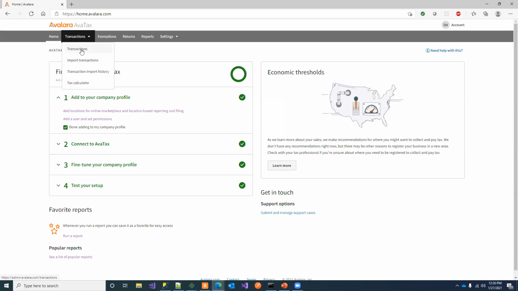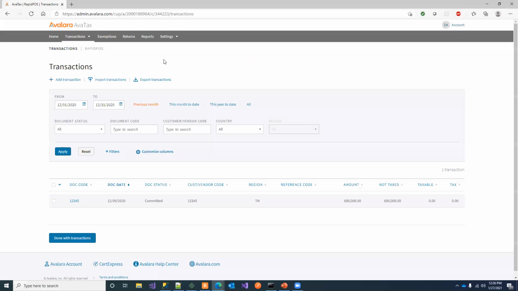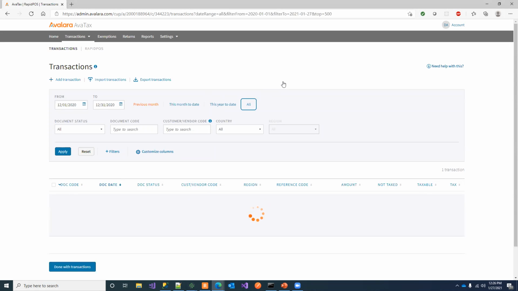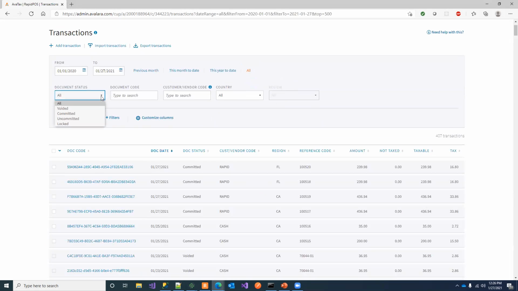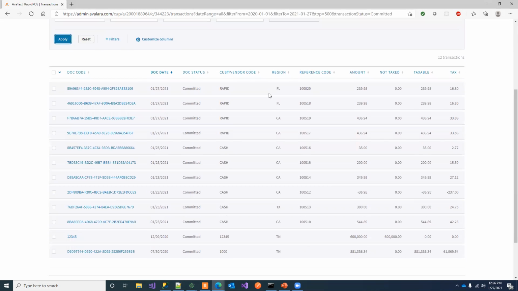So if we go to transactions, I'm going to filter this to all. And I have some previous transactions in here, but I'm just going to say, give me everything that's committed, and sort it by date. Okay, so as you see, there's some stuff in here.